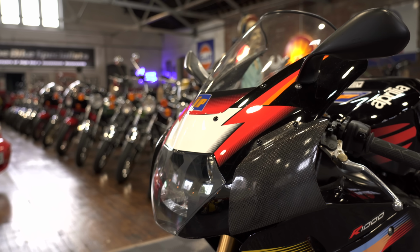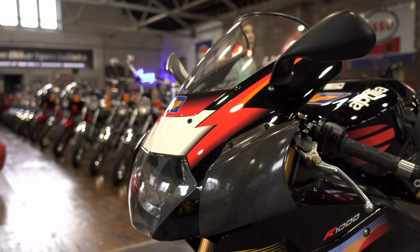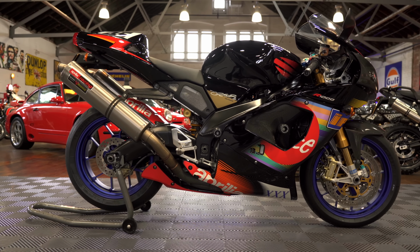That's the bit that gets me with this, it's a properly exotic Italian superbike. It's covered in carbon fibre, it's a phenomenal bit of kit, and it doesn't seem to hold the same kudos in people's minds. No, it's very underrated. I think people are really starting to know that now, and the prices are obviously going higher, and it's more desirable than everyone appreciated.